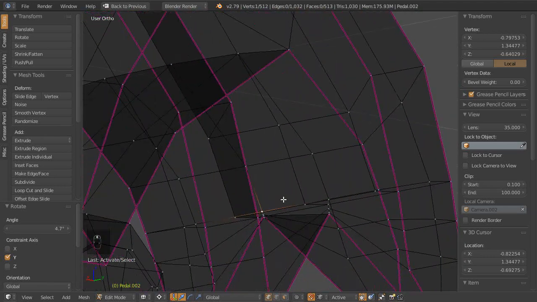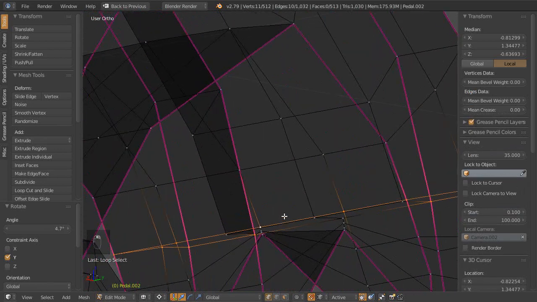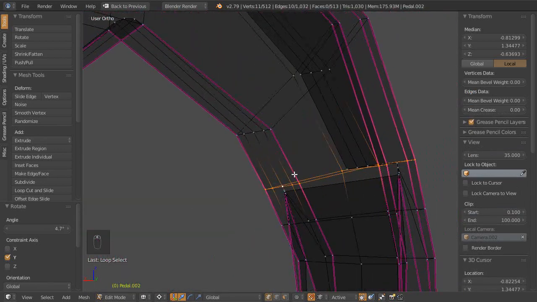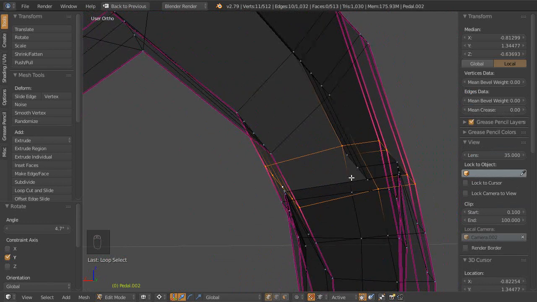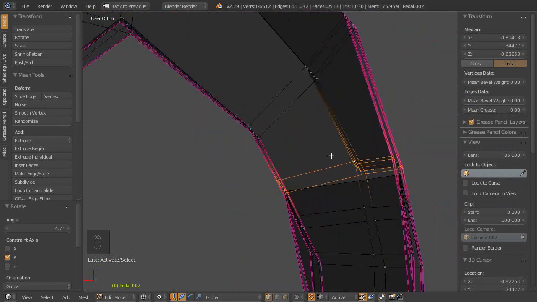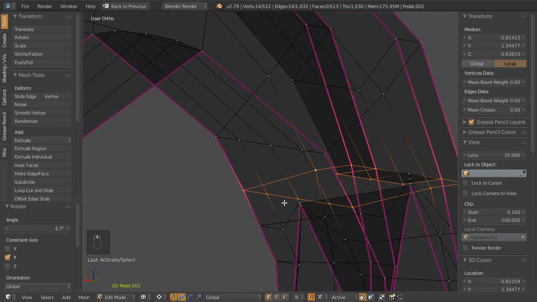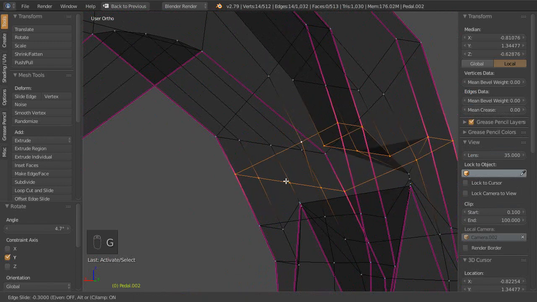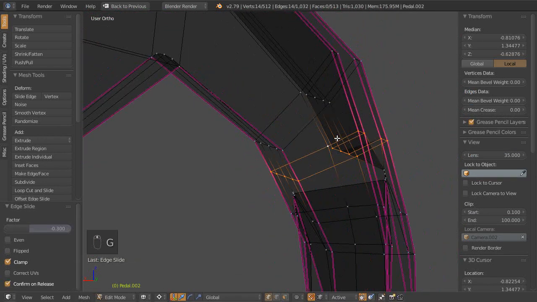So I really need to take that loop right there and bring it up along with these there. I need to just bring it up. That's going to put the little center point, make it odd right here.